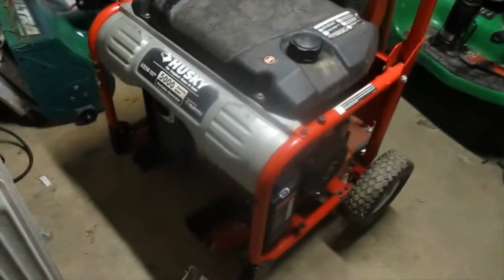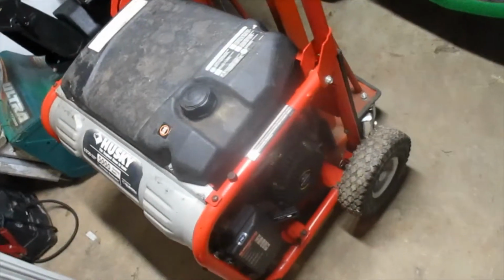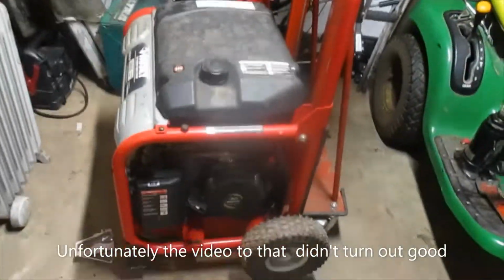Hello there again, YouTube. Today we're at this Husky generator that we started before. We did try to clean the idle mixture jet. That didn't really do any good. So today we're going to take the carburetor off and try to clean it.